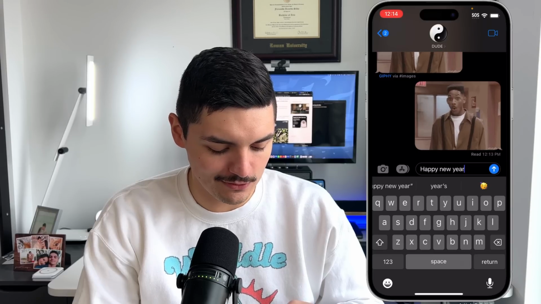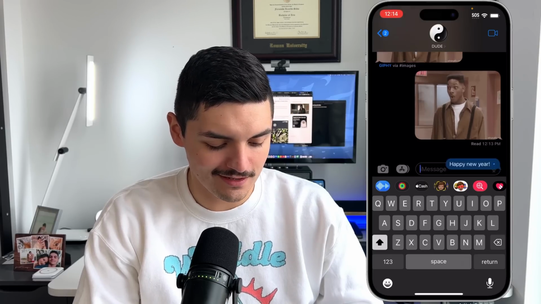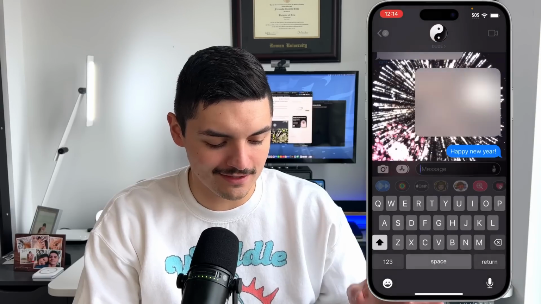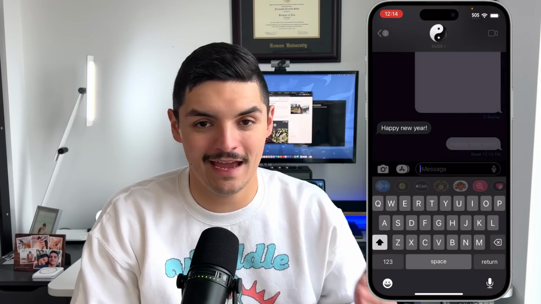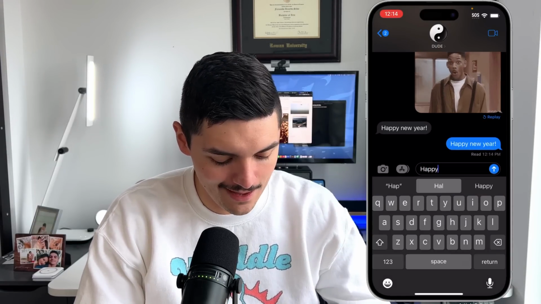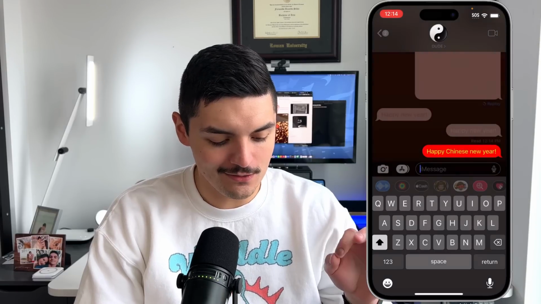So if I type in Happy New Year, if I can figure that out, press send, it should give me the firework effect on both sides. So the firework effect automatically shows up. I didn't have to long press on the send button and go manually add that effect. So Happy New Year is one of those key phrases, and there aren't too many, so we're going to go through all of them. The next one is actually one of my favorite ones because it is a celebration firework. If you type in Happy Chinese New Year with an exclamation point, send that in, then you get the actual top right firework effect, which I think is awesome.